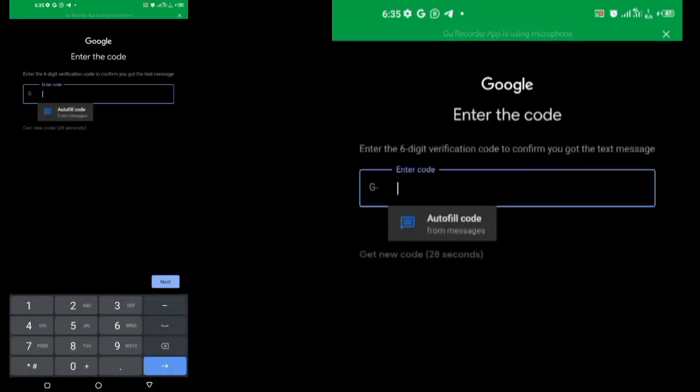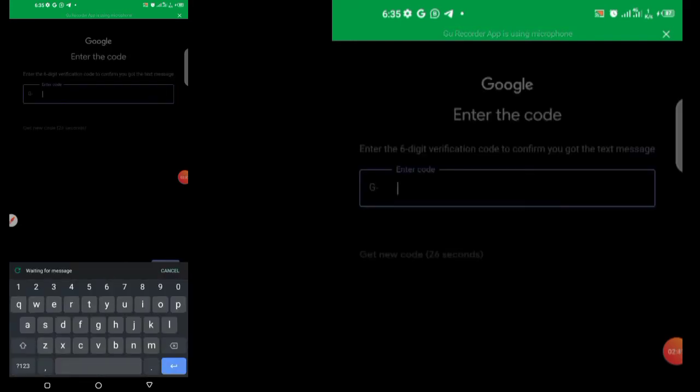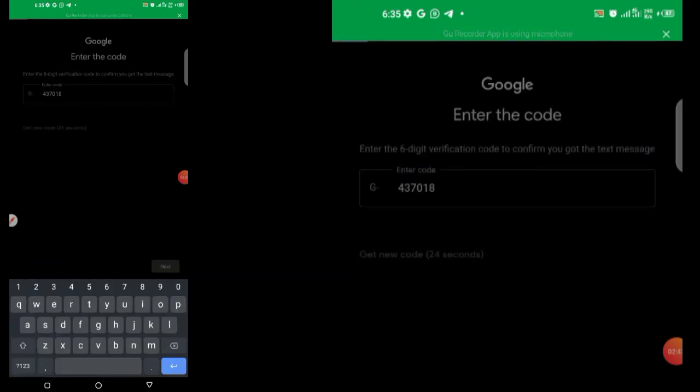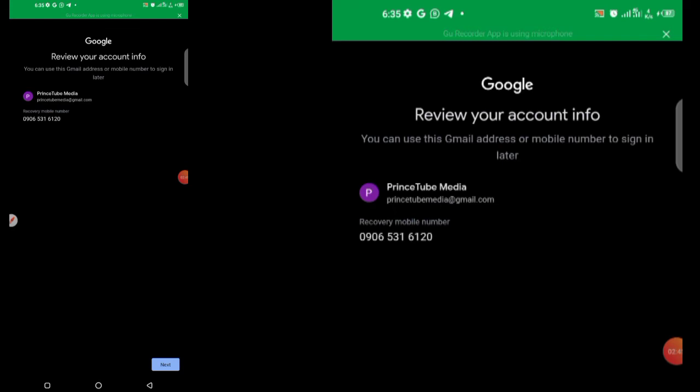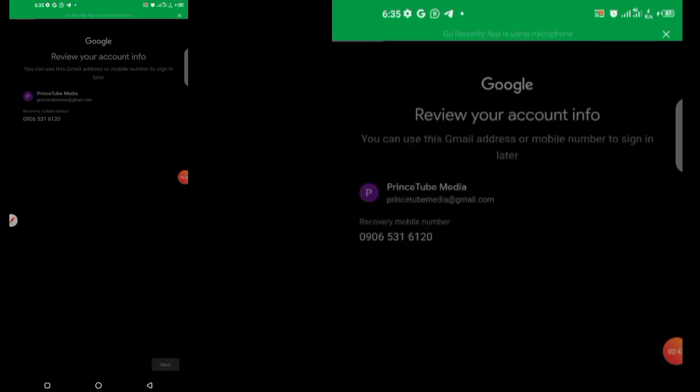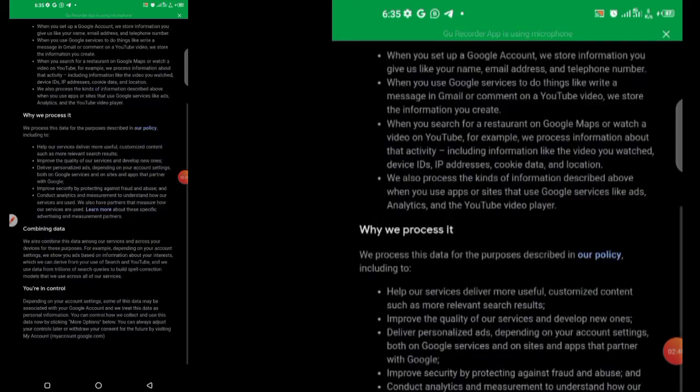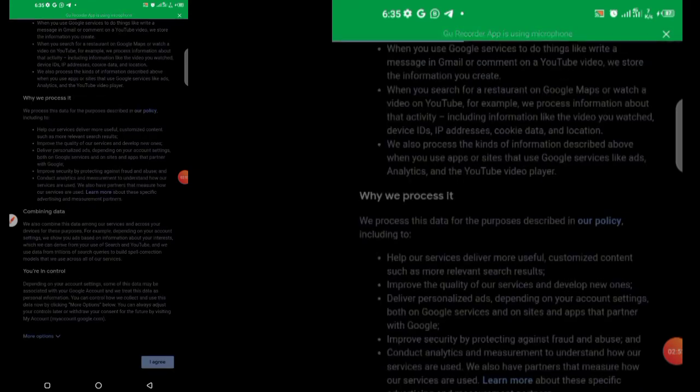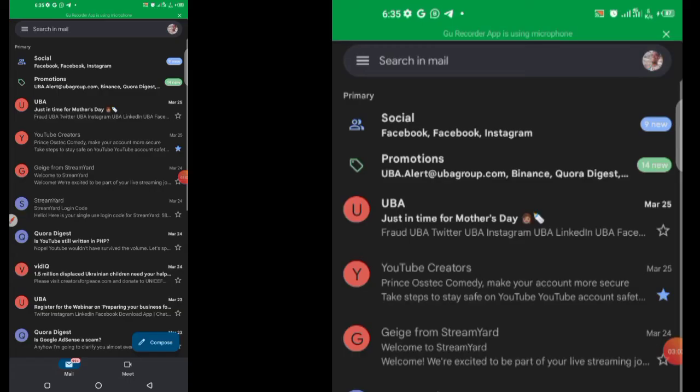Okay, they will send you a code, so I just want the code to automatically come in. So once the code comes in, it will just sign in. You see it has moved in, and here we are. You see they say next. Click on next. Good and fine. You scroll up and click on agree. That means you agree to all these policies, so make sure you read it before agreeing, so that you even know what the policy is talking about. So you click on agree, and it will just load.